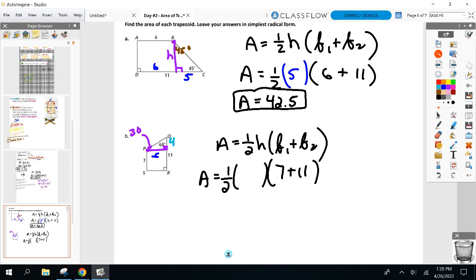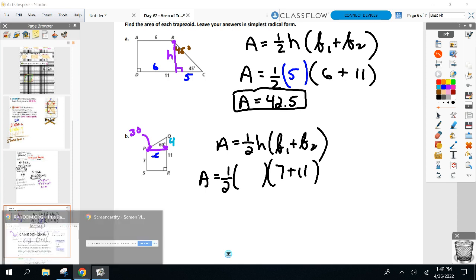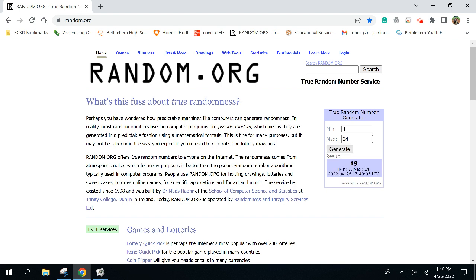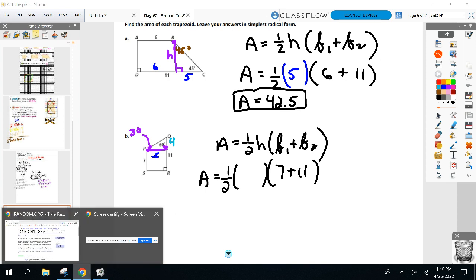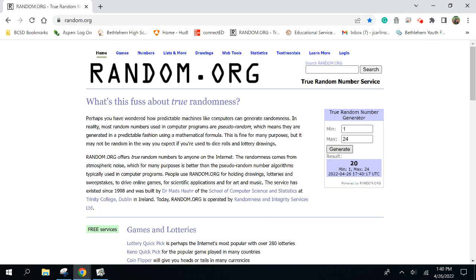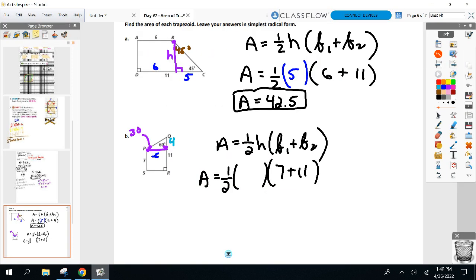Is that the shorter or the longer leg in this 30, 60, 90? Is 4 the shorter or the longer here? Shorter. Height's the longer. Use the rule from yesterday. I got the shorter. I'm looking for the longer to plug into the height. So your height will be 4 times radical 3. 4 square root of 3. Good work.